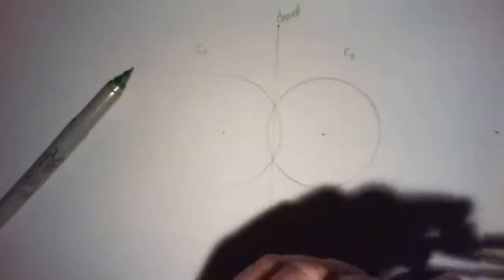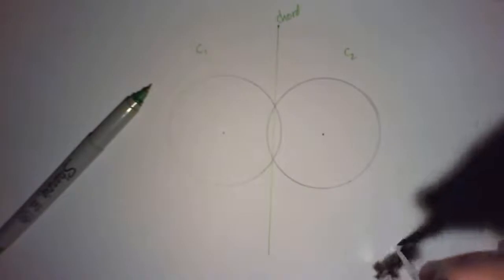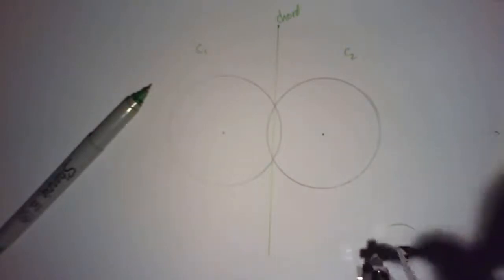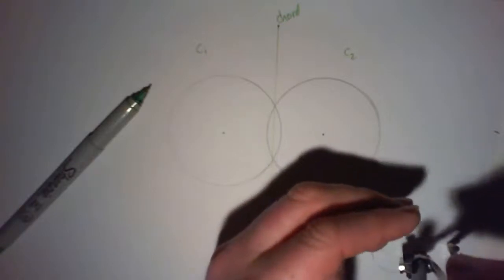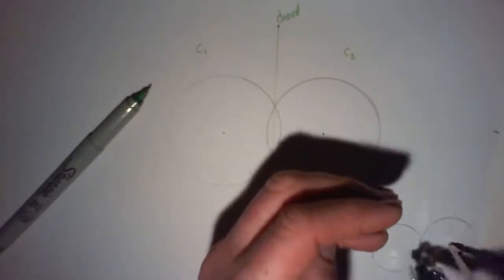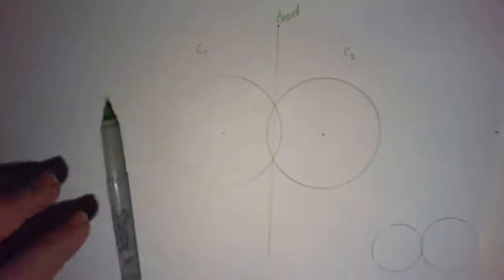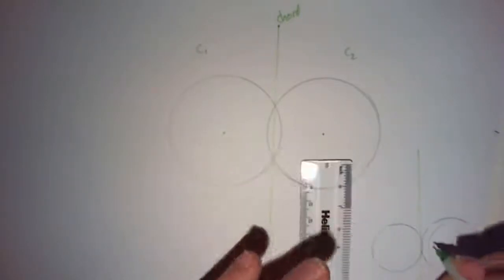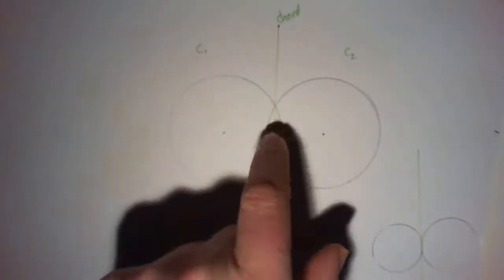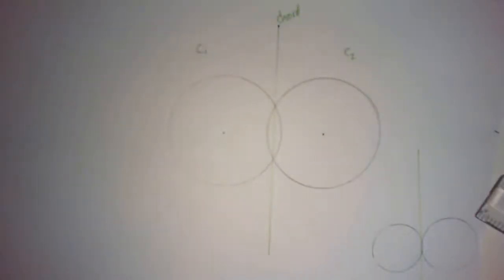So if I did a smaller version of it down here, I'm going to try my best here, lads, so bear with me. If they're just kissing, it's a tangent, but we're talking about a chord first of all. So how would we have a look at it? There's a couple of ways you could go at this. There's a lot of ways, really.